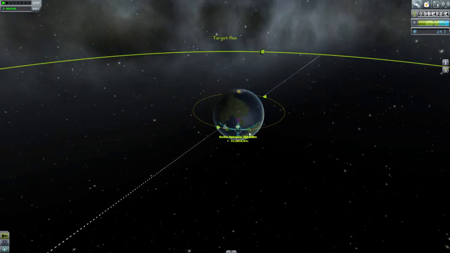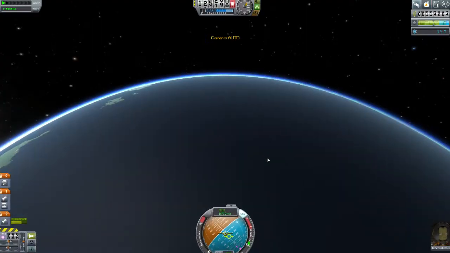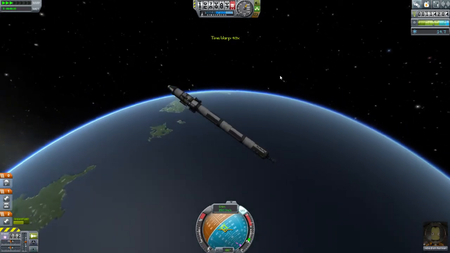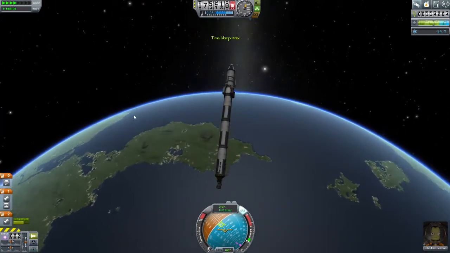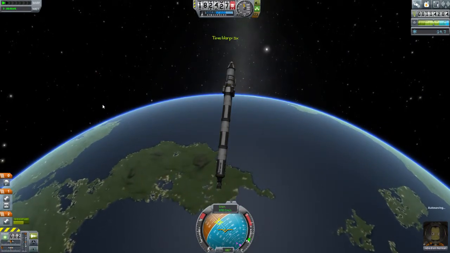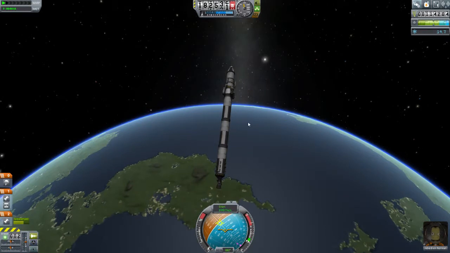Wow, I don't think I've ever used a maneuver node to get to the moon. Is that snobbish? Not sure. I'm just going to go to apoapsis, burn to circularize, and then I will do the tried and trusted trick of burning once the moon rises over Kerbin's horizon.